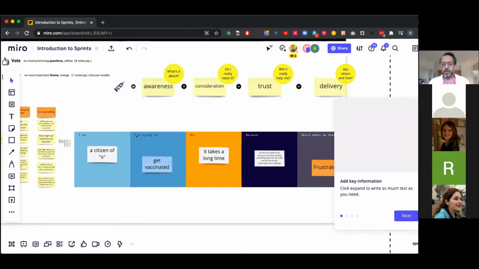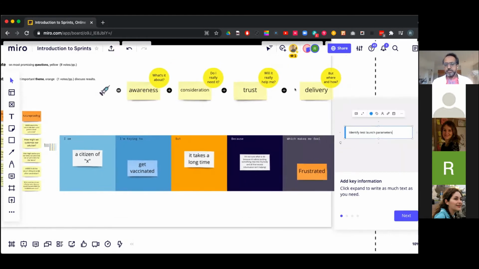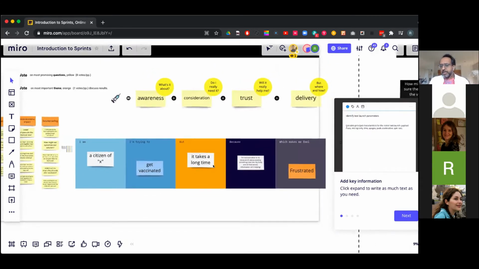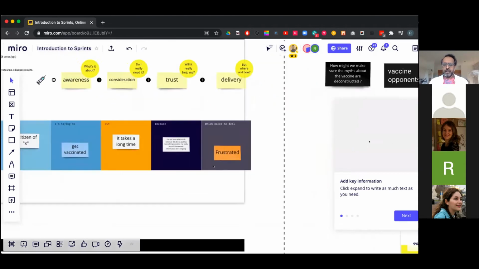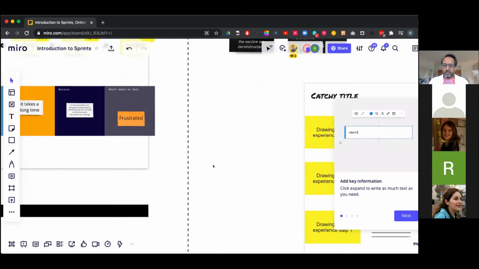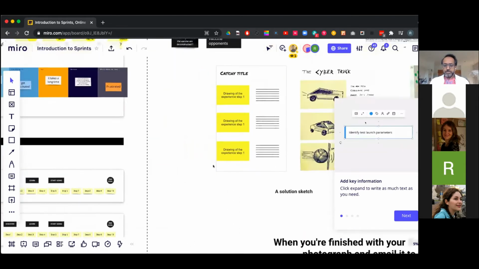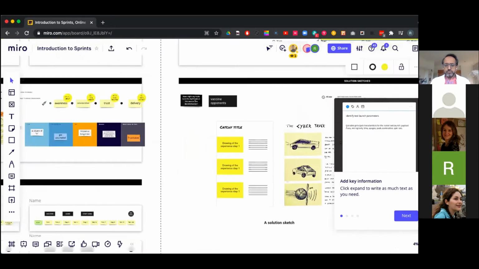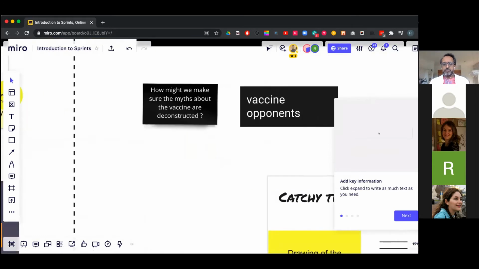That's more or less the problem statement. And they go through these different phases of awareness, consideration, trust, and delivery. And we did a little bit of mapping in the previous session, and we arrived at 2 parts which were very interesting. There were a couple of other parts, but I felt this one was really interesting.